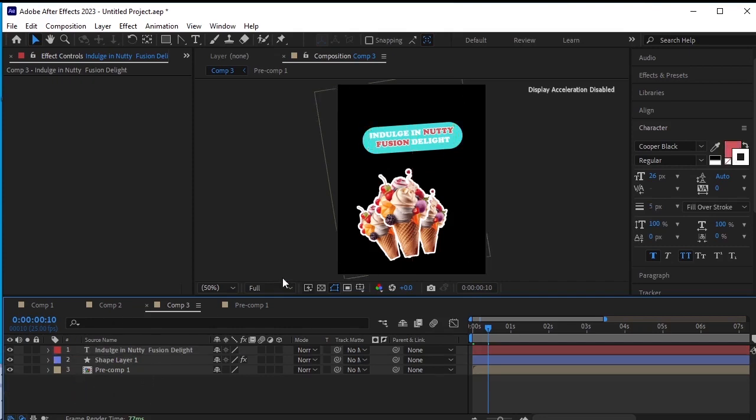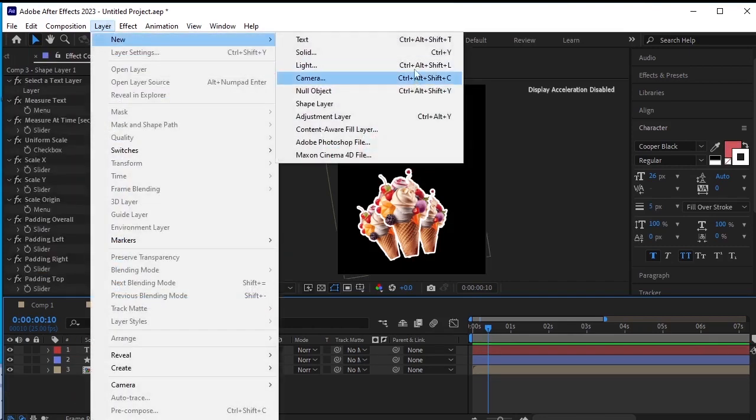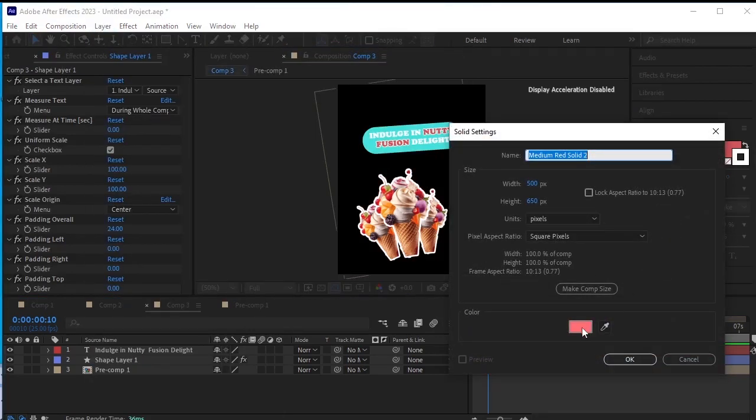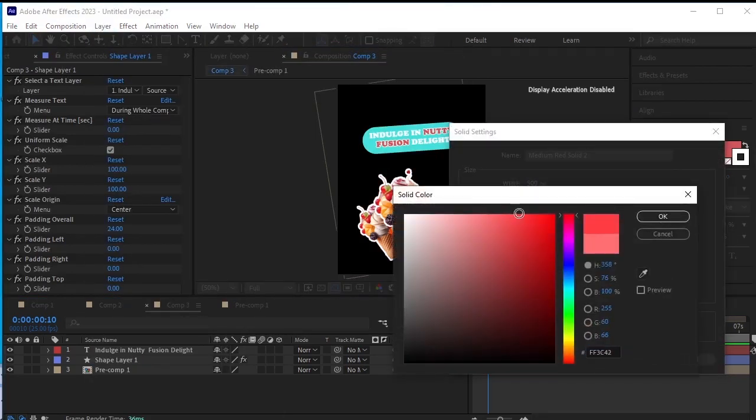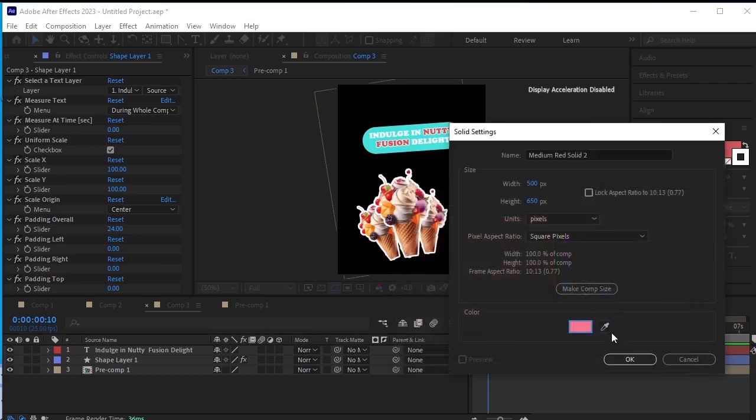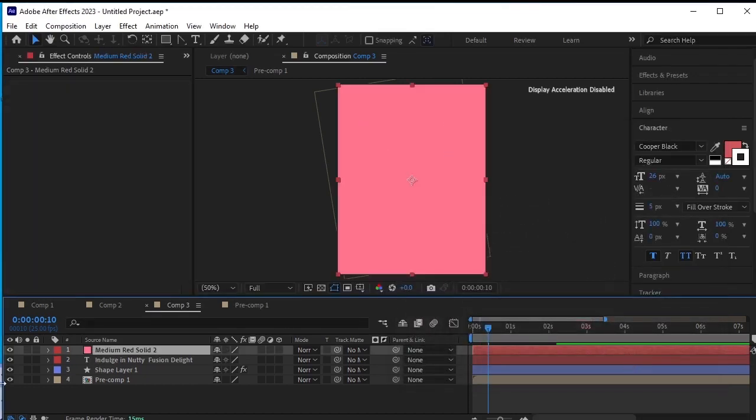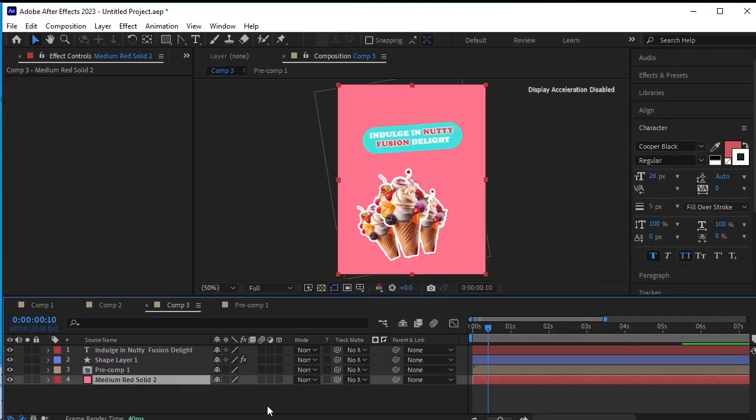Now we'll make a new solid here. Go to Layer, New, Solid, and select the color for the solid. Move the solid layer downwards.